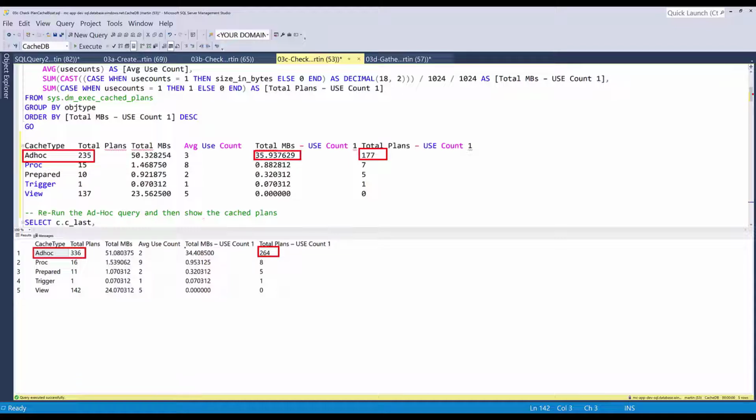What we can see though, interestingly, is it has helped to bring down the amount of storage used by single-use plans. There's been a number that have gone through there and been able to be reused. But our total plans, our total storage, has gone up through that as well. So we can see that that's a small hit, but it has generated some growth in the amount of plan cache consumption that we've got. And we can also see the numbers in there start to blow out as well.